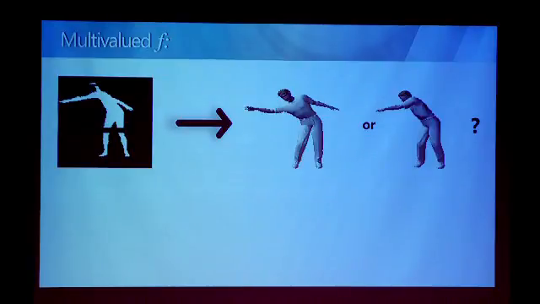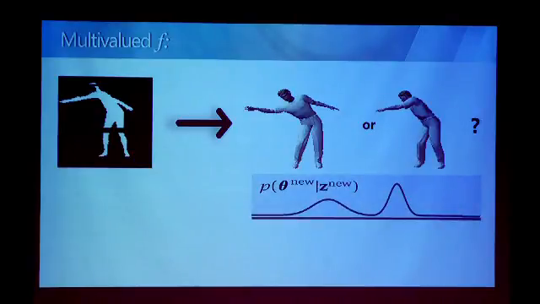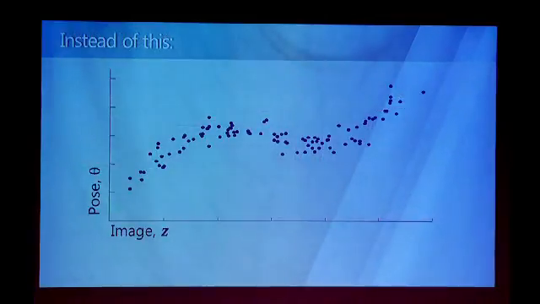So what we want is a function that doesn't give you one answer when you stick in Z. It must give you multiple answers. It must have some way of representing this multimodal uncertainty. So instead of spitting out a probability distribution with just one lump like a Gaussian, it's going to spit out a probability distribution which represents the multiple possibilities that this image could have. Again, maybe that's not very handy. You might just think, take the most likely one. Okay? But we'll get to that in a second.